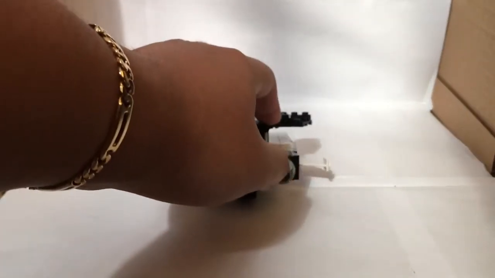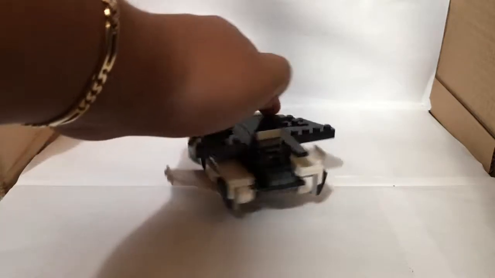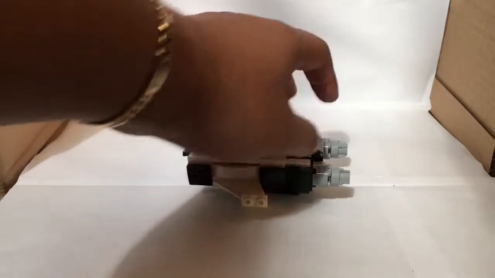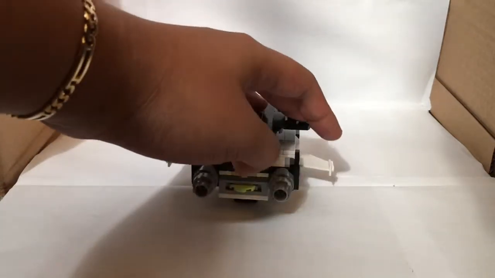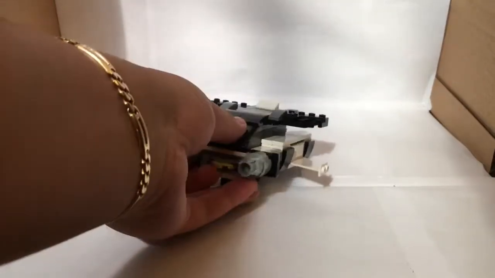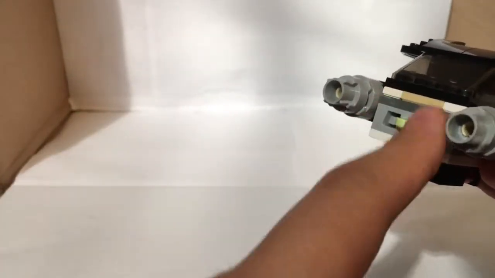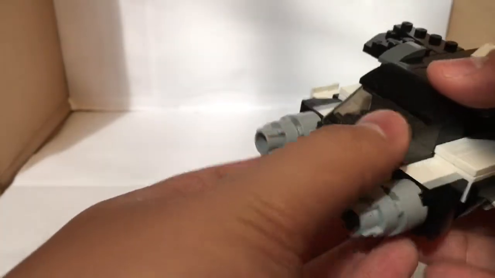So here we have the flying portion of the Grand Tumbler right here. And it's pretty nice. I like it. I like how it retains the 2 guns at front, and I like how it gives a little bit more of a different feel of the vehicle itself. Now when we attach this disc piece right here, this portion in the center is actually a disc shooter.